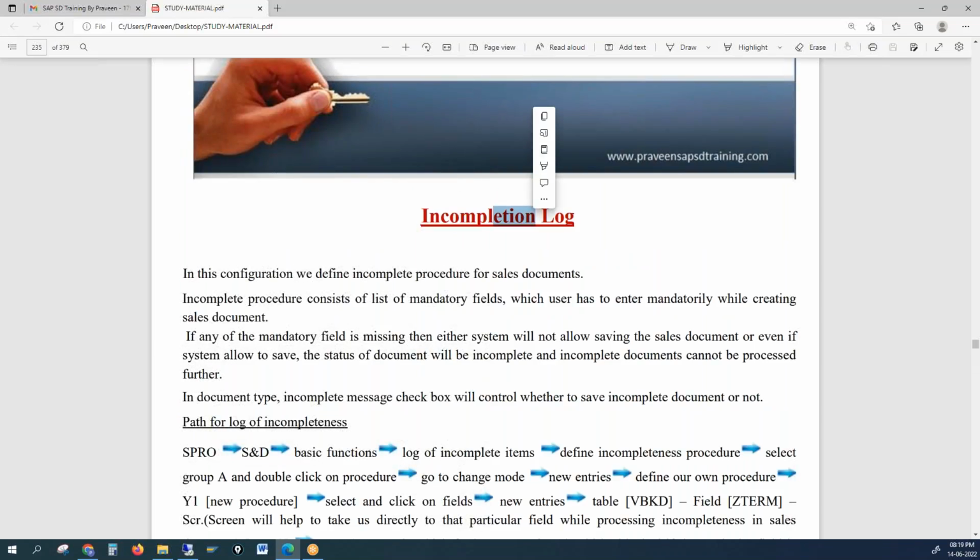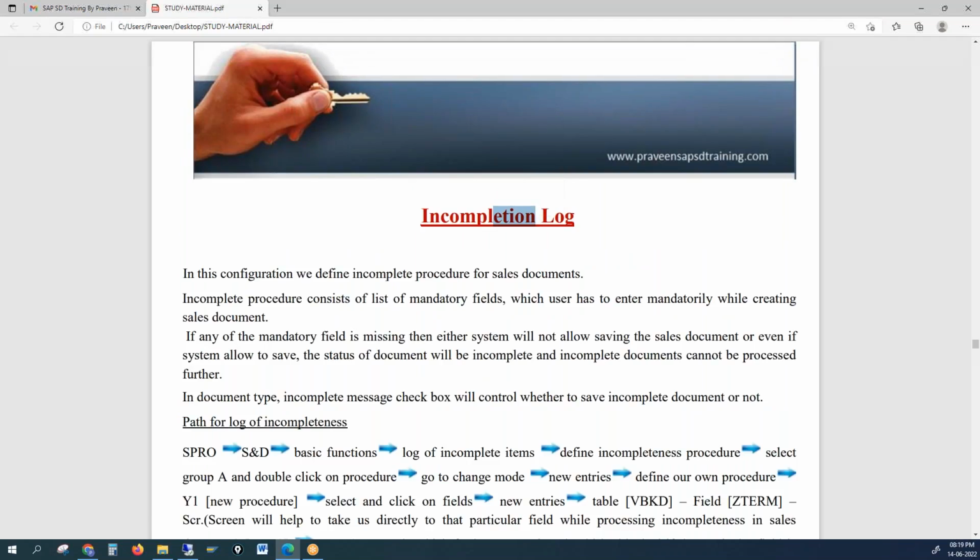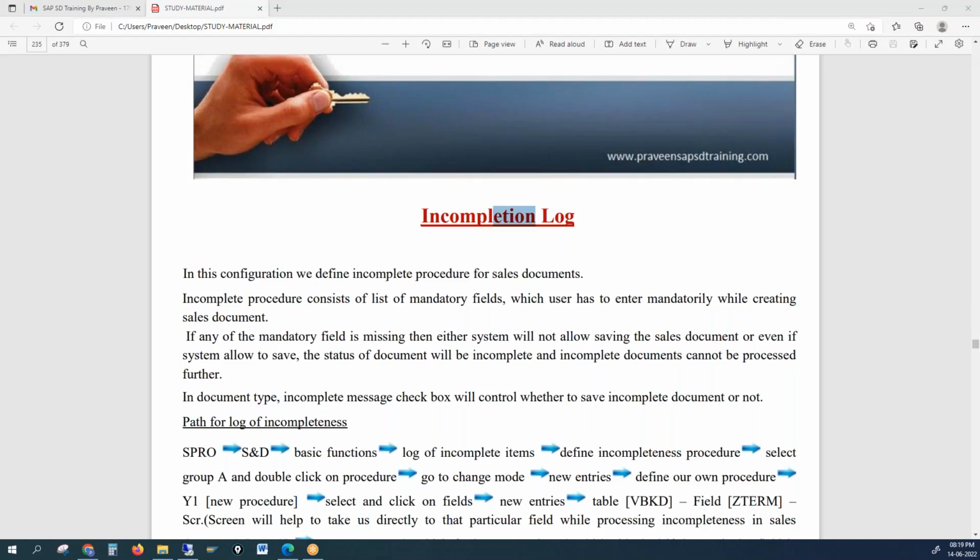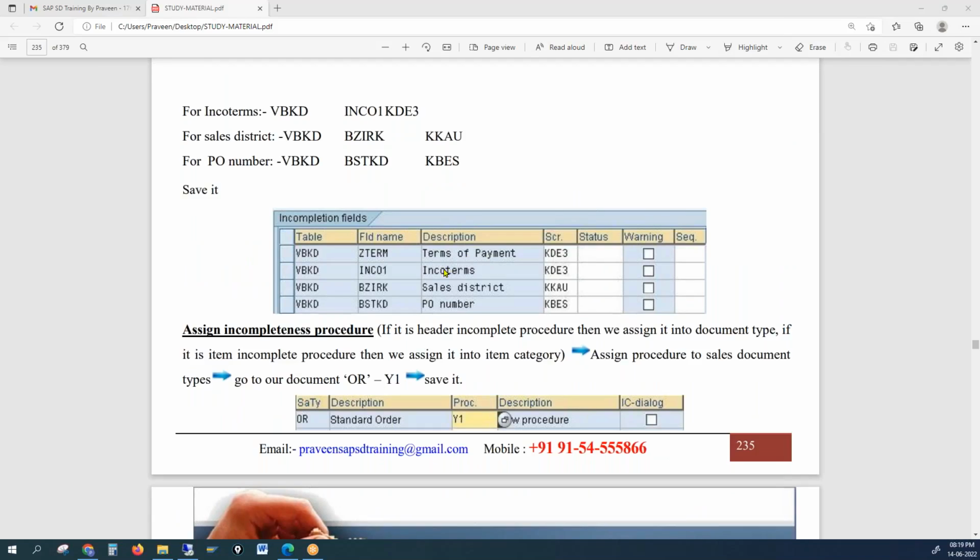Yes, incompletion log. So this is the concept where we tell system in a transaction what all the fields should be mandatory or not mandatory. You see here terms of payment, Incoterms, sales district. So you can tell system here which field is mandatory, which field warning and everything.